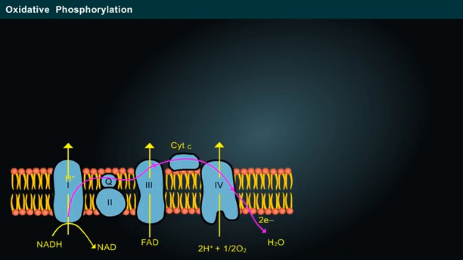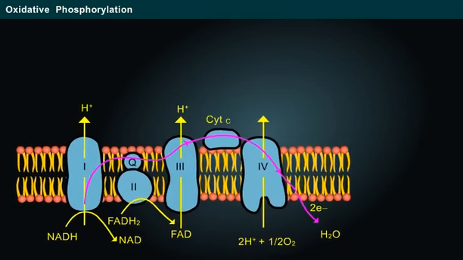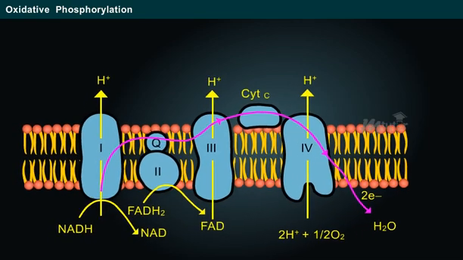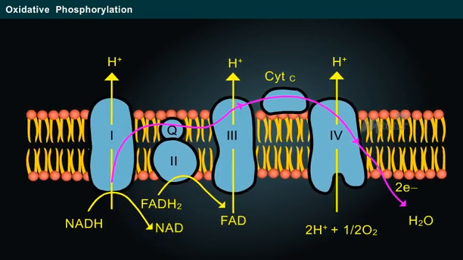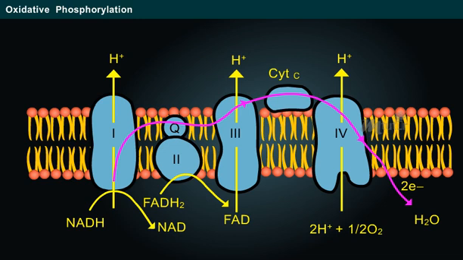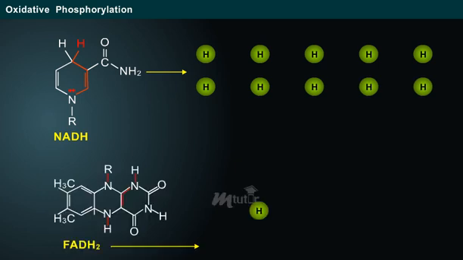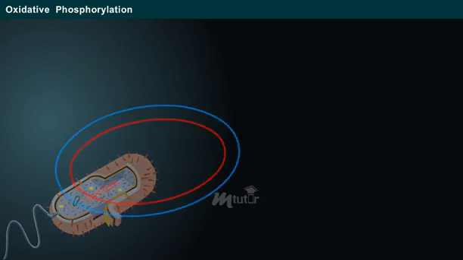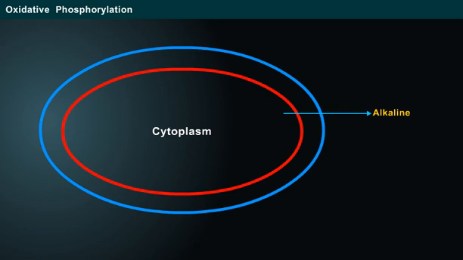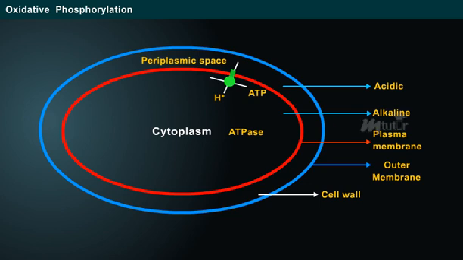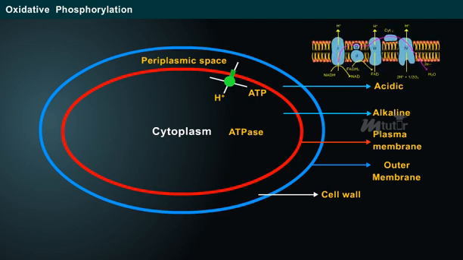Electrons are transferred through a series of oxidation and reduction reactions and this results in the pumping of protons across the plasma membrane into the periplasmic space of the bacterial cell. About 10 protons are pumped for each NADH molecule and 6 protons for each FADH molecule. The interior of the bacterial cell is alkaline in nature, whereas the exterior periplasmic space is acidic. Since protons are positively charged, they create proton motor force across the membrane which is required for the electron transport system.